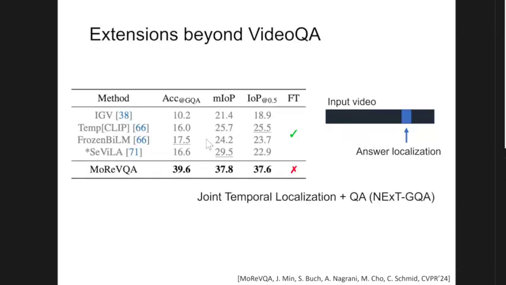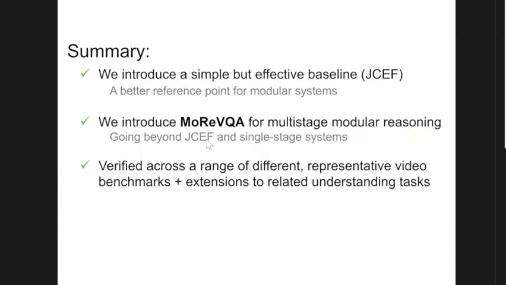And so here, what we can also do is use this to localize the answer in the correct chunk of the video. You can see here that for this localization task, we also outperform the state of the art. So basically we have seen that this multi-stage reasoning really improves the performance. And this is something we're currently also looking at, by looking at more complicated reasoning traces.